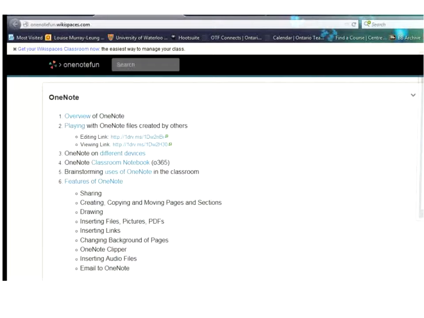There is also access to OneNote through some school boards. We're going to have more conversations about this after. If your school board uses Microsoft Office, you'll notice that your school computers have a OneNote program installed, and then you can use the program on your computer.